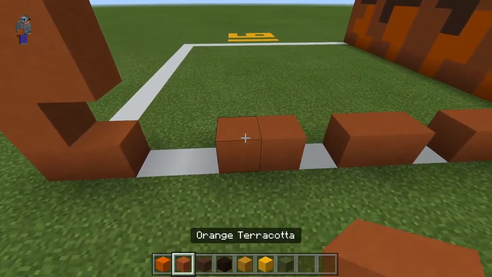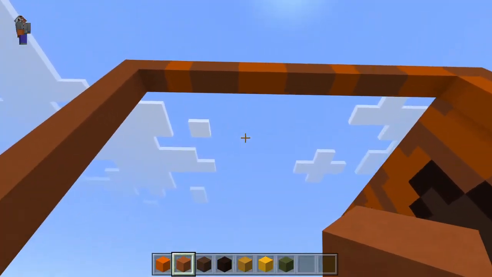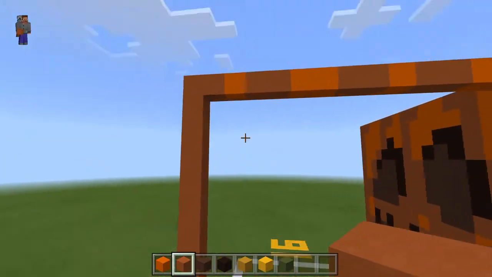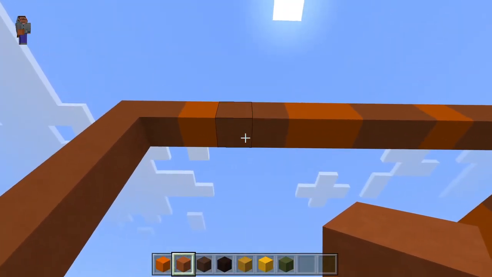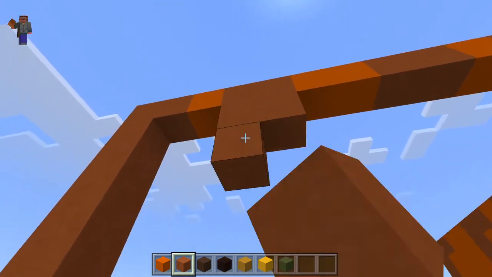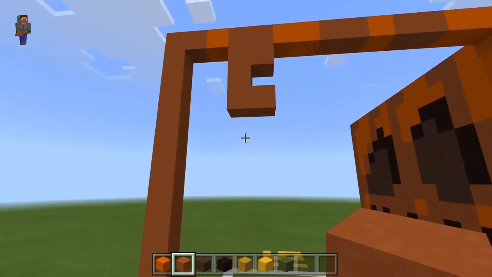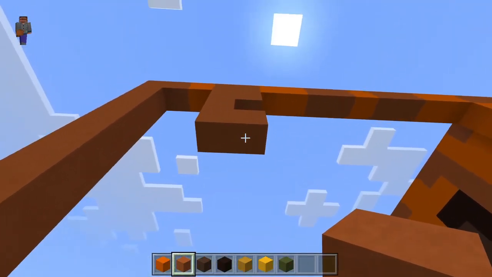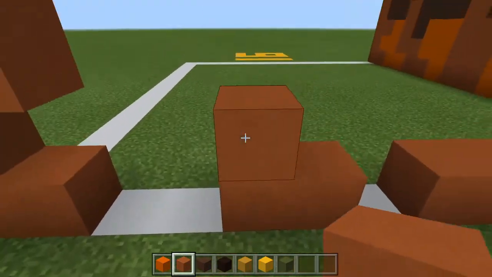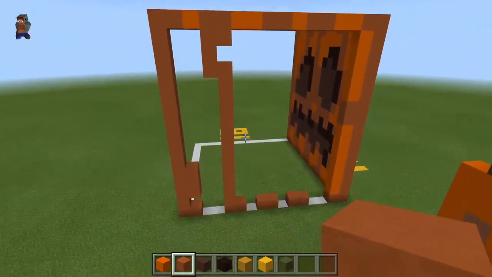So then what you want to do now is use your orange terracotta, and you want to start from the top on this first one, so coming from the side that doesn't have the face on it, so coming from the back side, on the first one you want to go 2 orange terracotta coming down like this. You're going to come down by 2 and then make like a C. Make like a C underneath that, and then this bit can be extended all the way down to this first block here. So you have that shape, just like that.